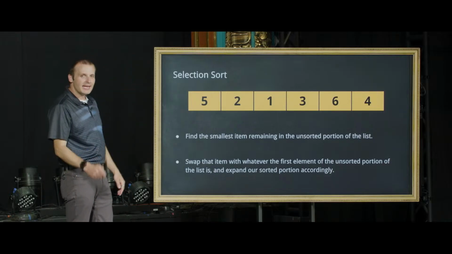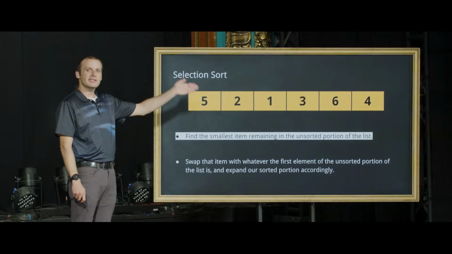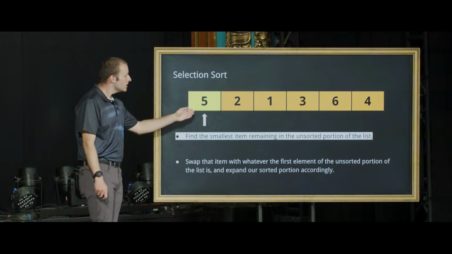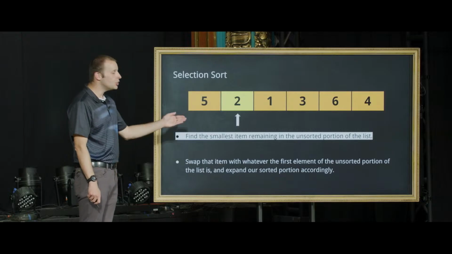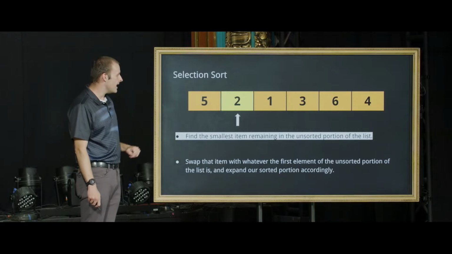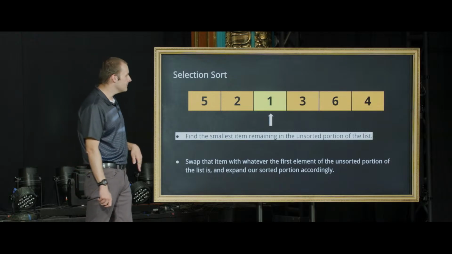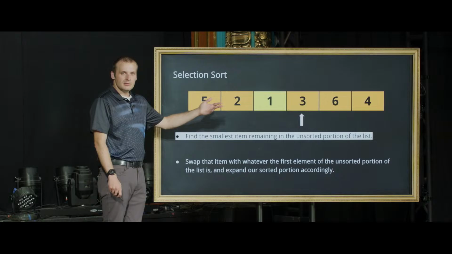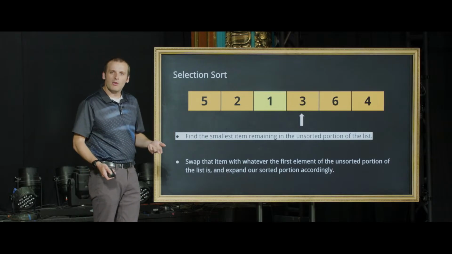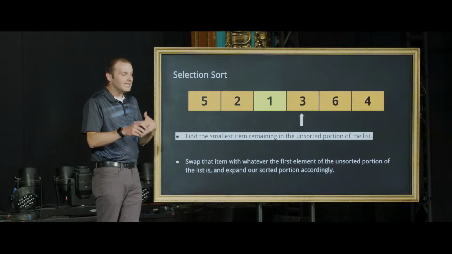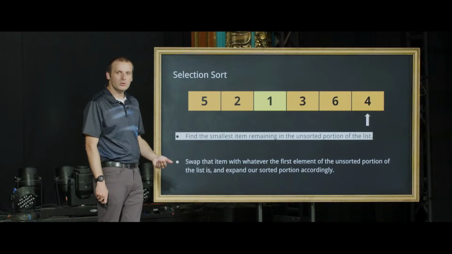So we need to first find the smallest item in the list. So we're going to start at the beginning, as we do with any list, and step through to find the smallest one. So we look at the beginning. So far, 5 is the smallest thing we have seen. We go through. 2 is now the smallest thing we have seen, so we're going to keep track of that. Then as we go again, 1 is the smallest thing we have seen. Keep track of that. We go to element 3, or the 4th item in the list, whose number is 3. That is not smaller than what we have seen, so we don't need to indicate that. We're just going to keep stepping through, see if we find anything smaller, and the answer is no, we don't.